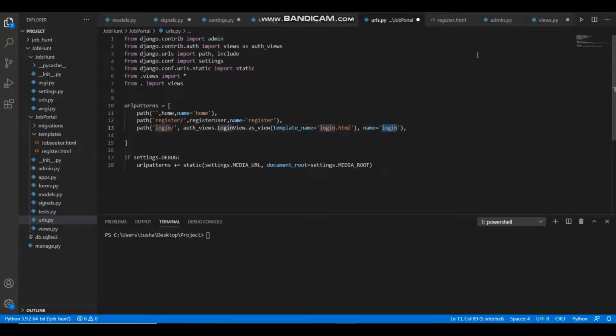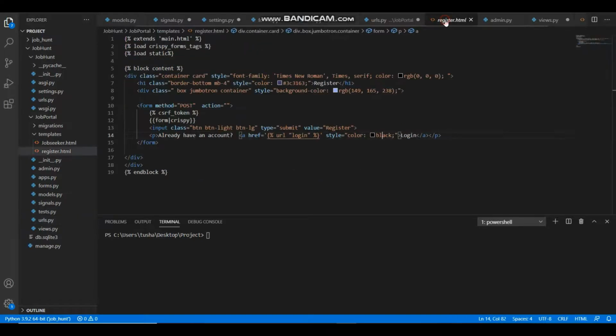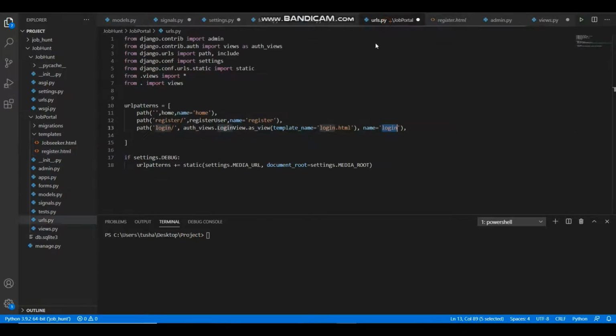So automatically the URL corresponding to that will be taken in that place. Let me just give you an example. In this register HTML, I can see that here I have written URL login. So instead of writing the whole URL as my domain name slash login, I can just write login, which is the name of the method, and it will get automatically called, and everything pertaining to it will happen. So this is how this works. I know it's pretty convenient, right?